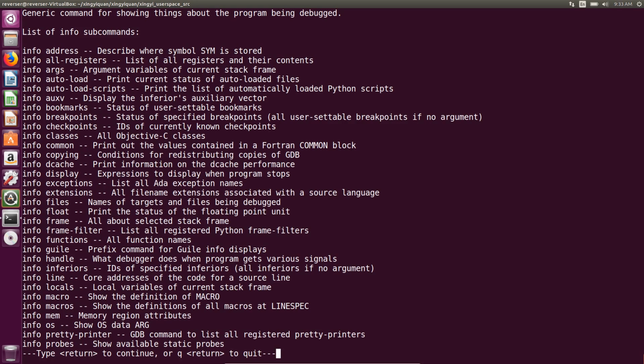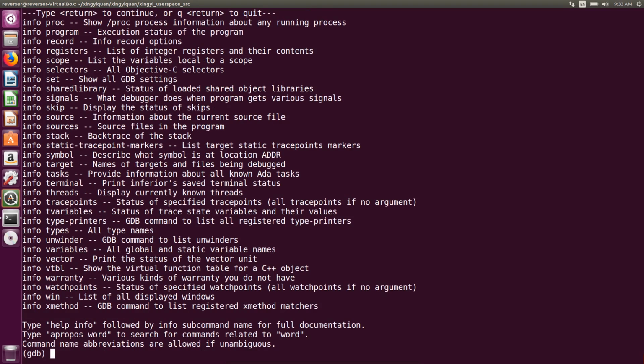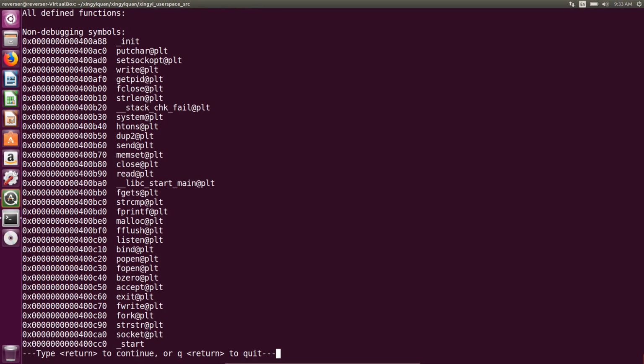Now, one thing that I want to do is get information on all of the functions in my unknown executable. So I can go ahead and say, all right, info functions. Now, by the way that this tool works, as long as it's not ambiguous, I can shorten. So I can say info fun, and it gives me a list of functions that it found.